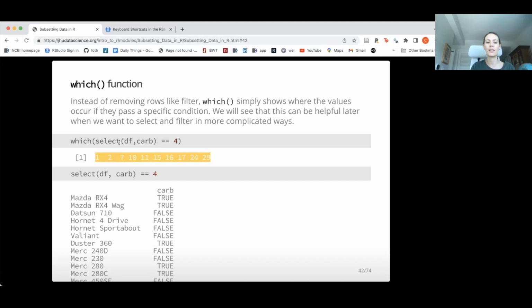In this case, I have to just select which variable I want to look at. So first I'm saying I'm looking at the data frame called df. I want to look at the carb variable, and then of the carb variable, which is exactly equal to 4, which rows is that basically. It's saying that it's 1, 2, 7, etc. If I just select this out to test that and see where the conditions are for that, I'll see that indeed it's true for 1, 2, and 7. So just something to keep in mind.